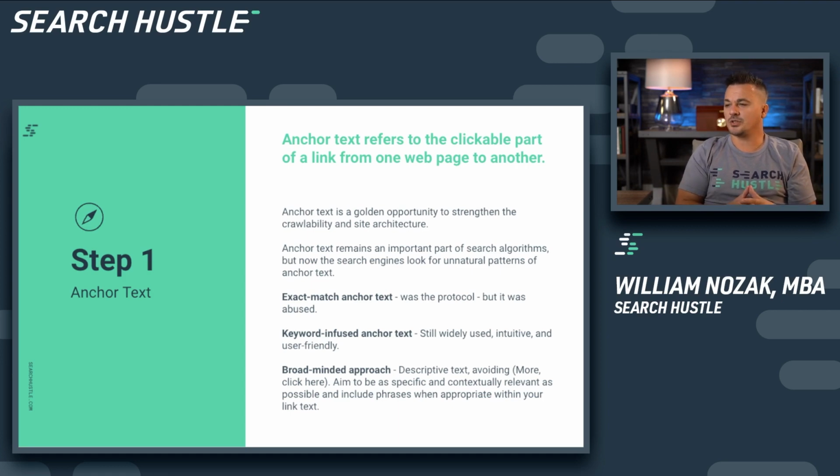Take a broad-minded approach with descriptive text, avoiding "click here" and "learn more." Oh my gosh, please don't waste your anchor text. Use it to help the bots understand, when they hit that link and go to that page, what they're going to find there before they ever get there. That's good for users too.